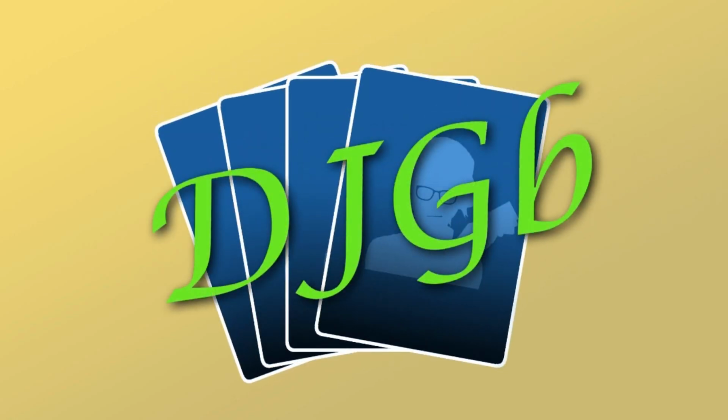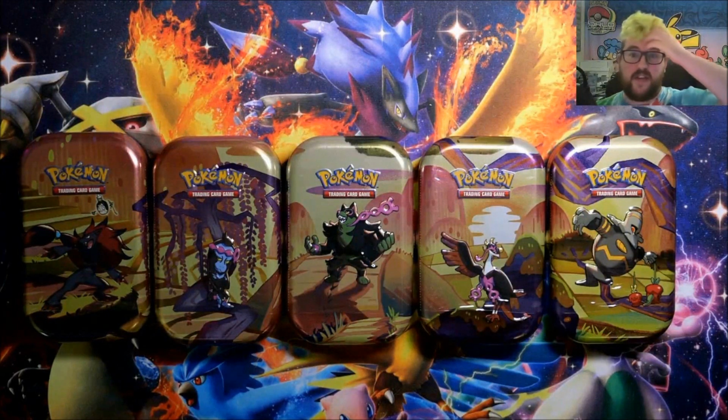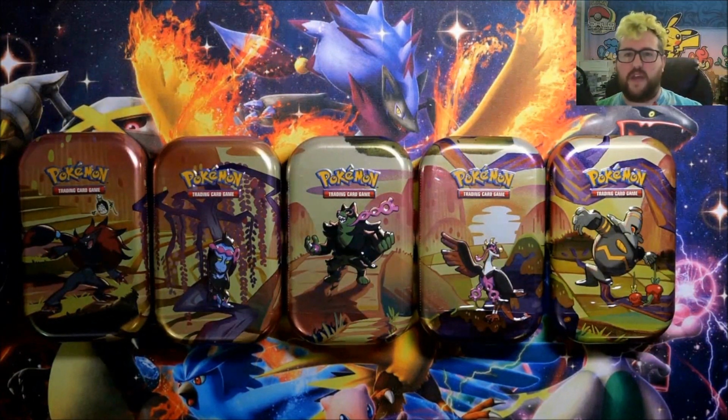Welcome back. It's Shrouded Fable release day. Ton of Shrouded Fable products came out today, so we're going to open them all. Not as many as should have come out today, though, of course, because the ETBs did in fact get delayed. We've ordered some Pokémon Center ETBs, so they should be here, I mean, whenever the new date is, really.